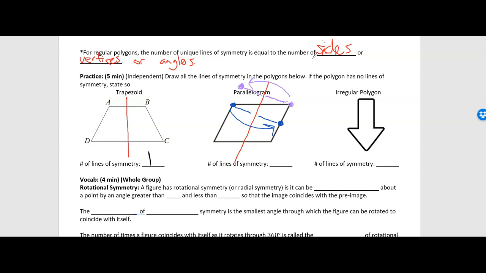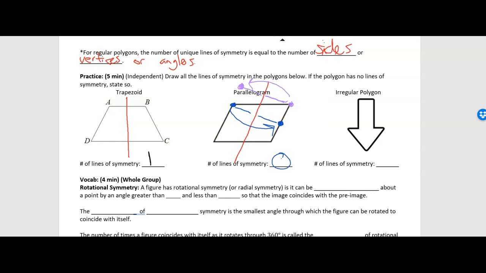If this is confusing to you, had you been in class, I would have had a parallelogram cut out in front of you. So what I would suggest is, if you want to print out this page again, you can cut out this parallelogram figure. And you can see, is it possible for me to fold the parallelogram so that both sides match up? Again, it looks like it can at first, but as you try different folds, you'll realize that you can't get a parallelogram to fold onto itself, unless it's a special parallelogram like a square or a rectangle. So the parallelogram actually has 0 lines of symmetry.